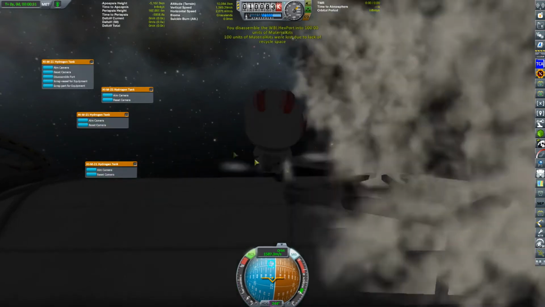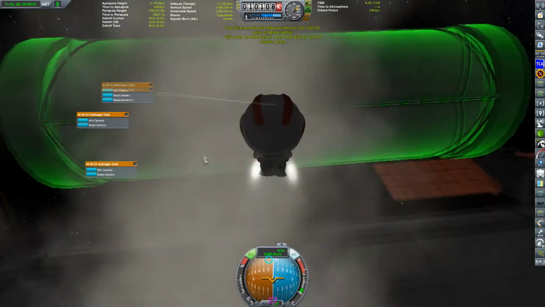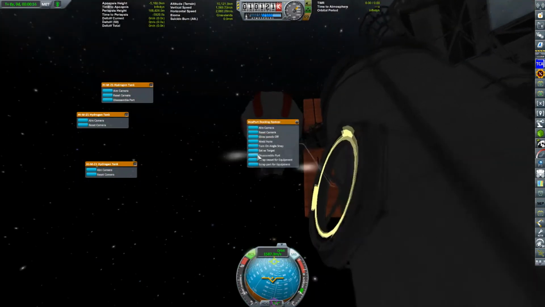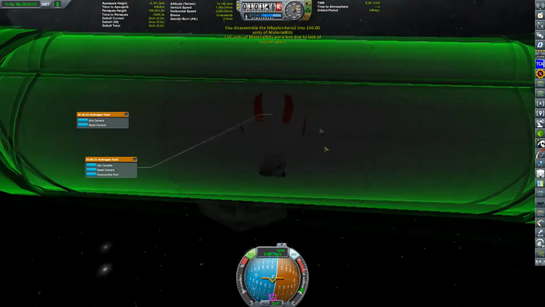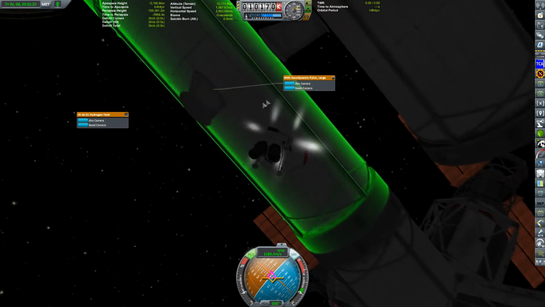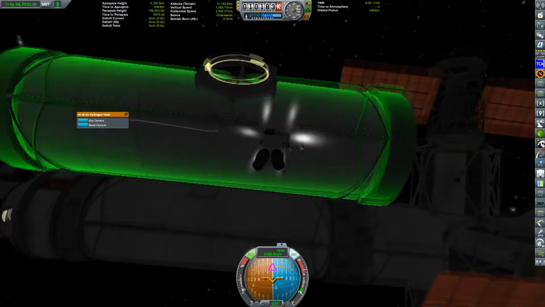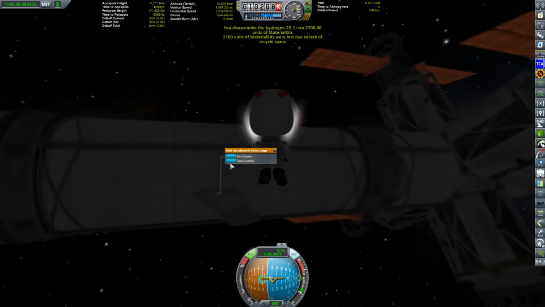And a little bit of destruction is required. So there we go, just destroying things, just to give me that little bit of extra delta V. I don't need this anymore, and seeing as most of the engines have exploded, I'm not going to use this ship again. It's a lot of money going up in smoke. But these things happen.